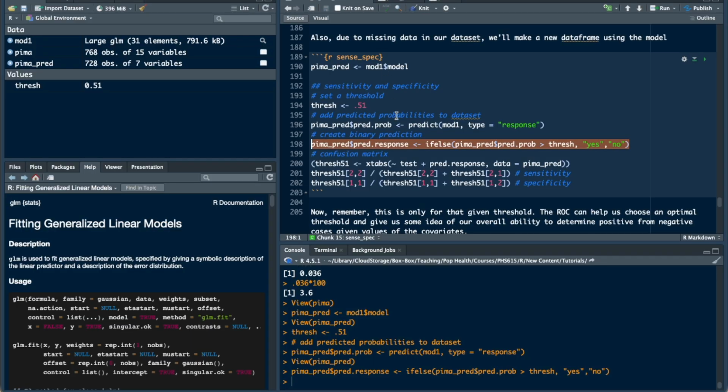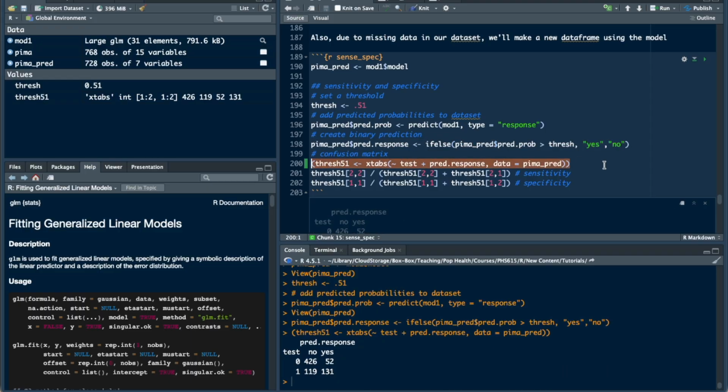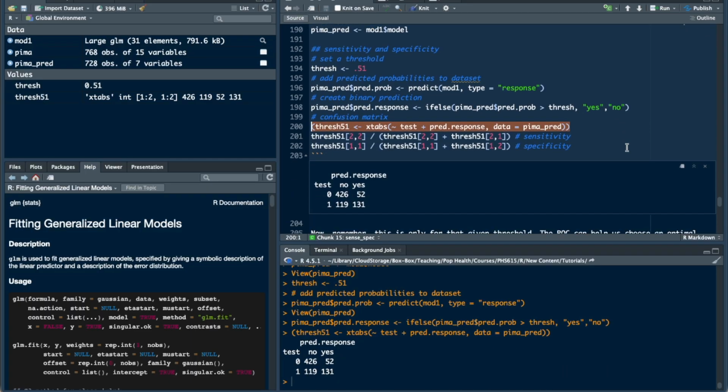So now what I want to do is go through and create what's called a confusion matrix, which is to cross-tabulate the actual reality, which is the value of the test, right? So no diabetes, diabetes, and then the predictions, right? So basically we've got 426 correct no predictions, 131 correct yes predictions, and then these two incorrect predictions.